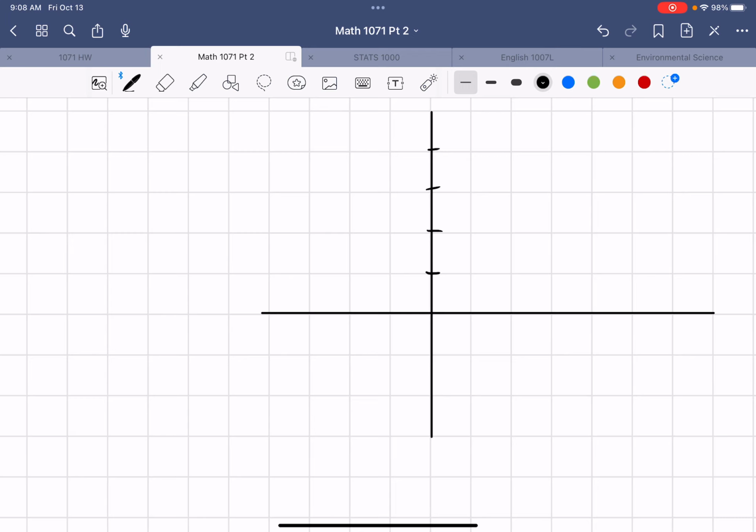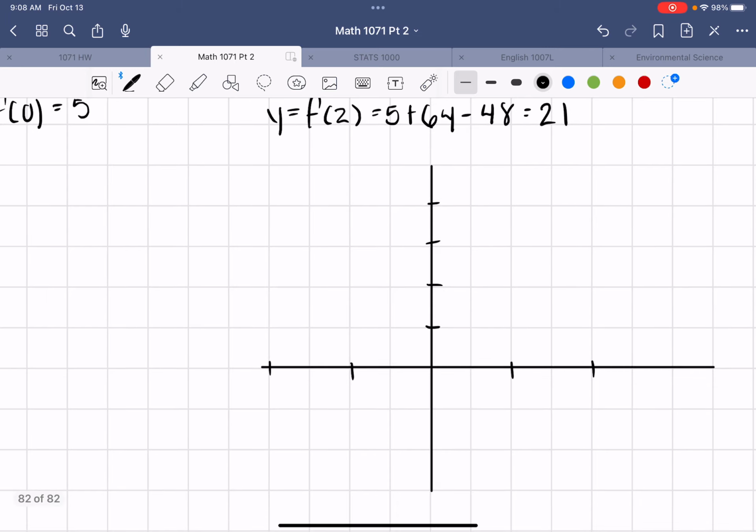So I have two critical points, meaning I have 3 shape intervals, one more than the number of critical points. So I want to analyze each shape interval by testing f prime at one point. And I'll conclude something about the shape. So I have 3 intervals: 1, 2, 3.